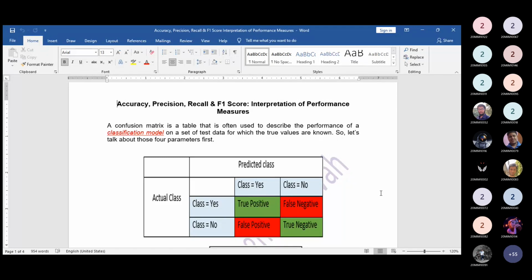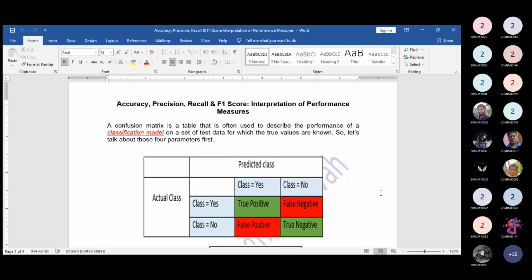So in the practical part, I will show you the logistic regression model and the support vector machine model together, as a comparison study. I will show that through accuracy, precision, recall, and F1 score, and we will decide which model is better for my data set. Now come to this point. A confusion matrix is basically a table that is used to describe the performance of a classification model on a set of test data. Please keep in mind, on a set of test data for which the true values are known.